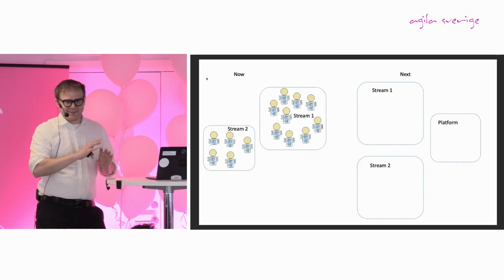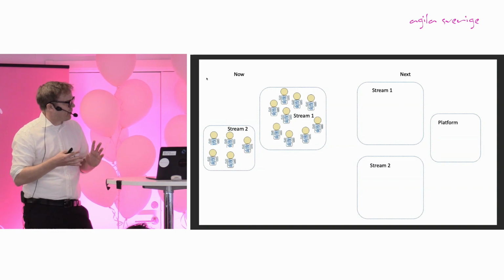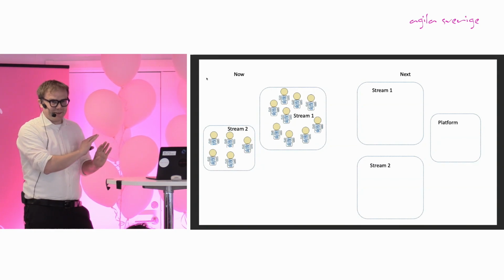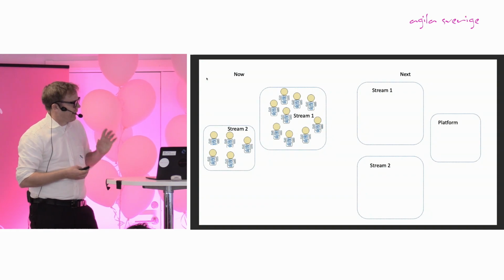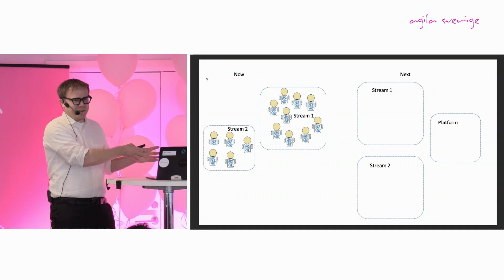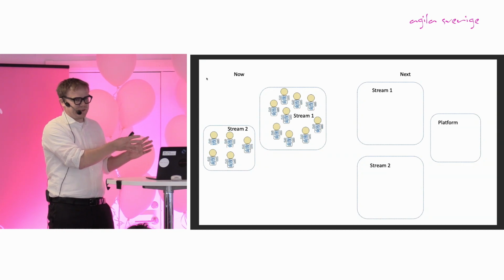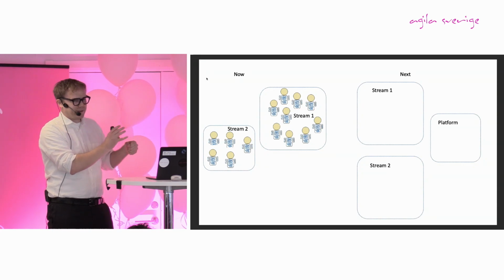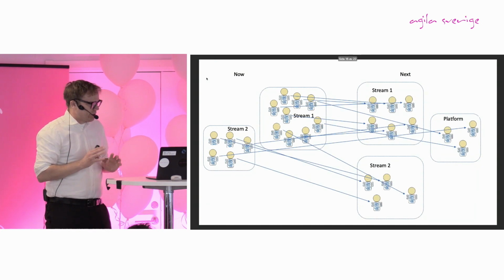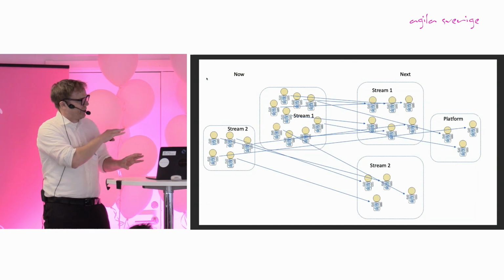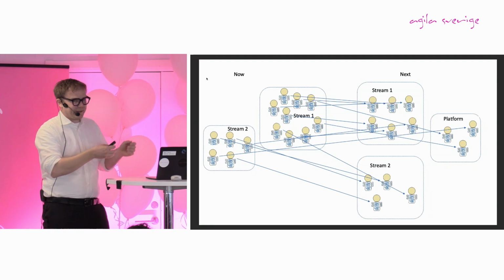Then back to another nice theoretical example about teams. So once again, you know exactly what kind of teams you need. You figured this out. You've done all the theory, and you know that what will really propel your organization forward is moving from these two stream-aligned teams to two slightly different stream-aligned teams and the platform team. You've also talked to all the people. You know them well, so you know that they should move in this direction.